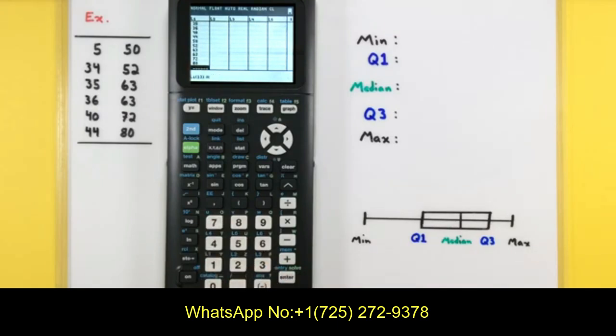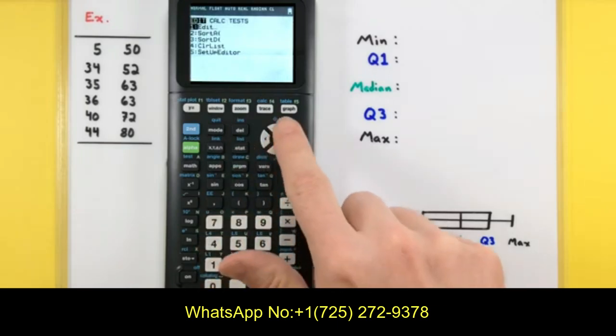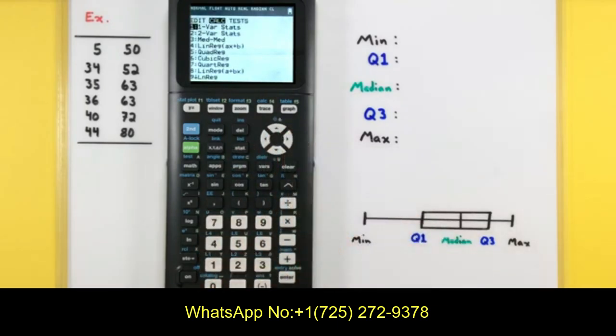Now it's time to actually have the calculator do some work. So right now we're just in the list option. We need to get out of here. So let's go ahead and press stat. And we want to go over one where it says calc, and we want to do a one variable statistic. So that's the first option. We'll press enter. Everything is stored in list 1, so that's okay. We'll press enter, enter, and finally calculate, enter.